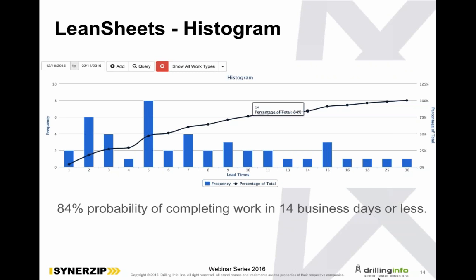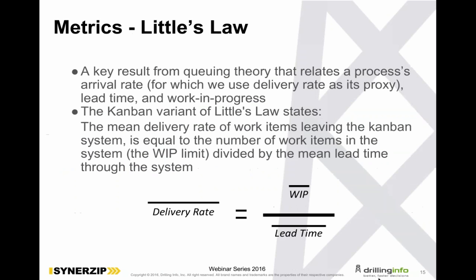So I can use that 14 business days and figure out what our average WIP limit was, what our average delivery rate was, and forecast, okay, how many cards or how many work items is my team going to be able to do in the next quarter? And I can give them an 84% probability, a 50% probability, and a 65% probability. I know our sales team is doing something similar, so we can put it in the same format that sales has, and it's then rolled up to the executive team. The executive team really likes it because now they can start understanding what is the capability of our engineering team.